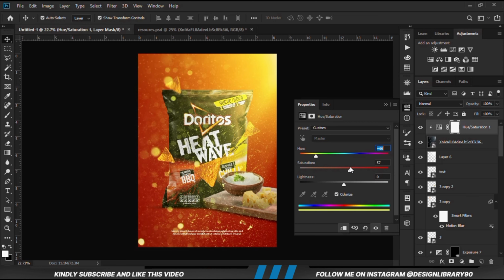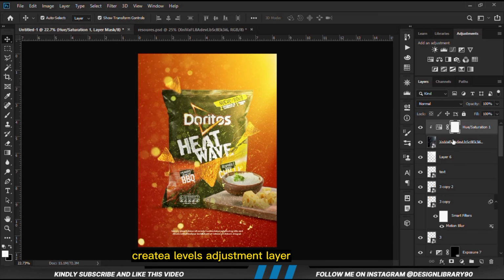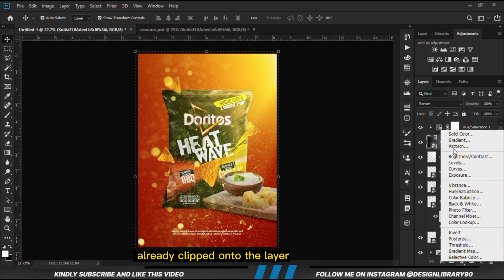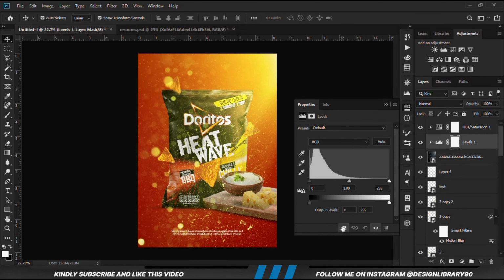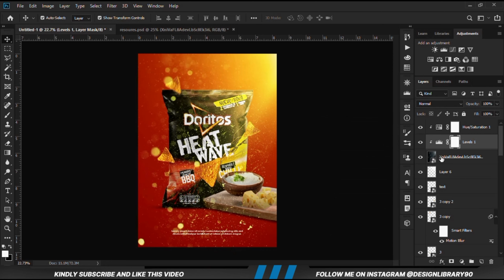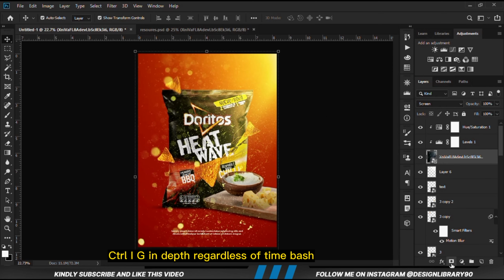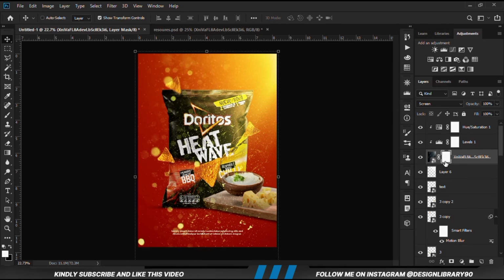Before and after. So with the layer selected, we are going to apply a levels adjustment layer already clipped onto the layer. So with the layer selected, we are going to create a mask. With the mask selected, Ctrl I to invert. We grab a soft hand brush.